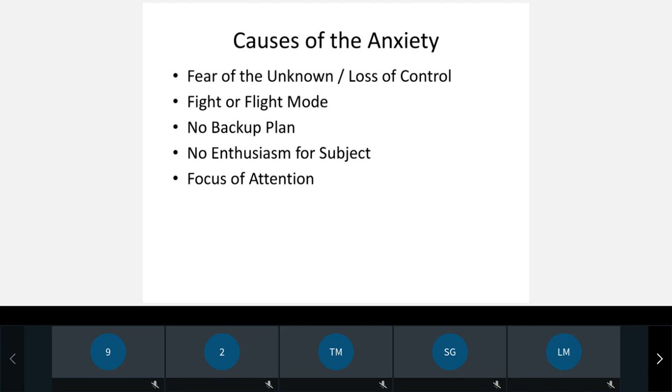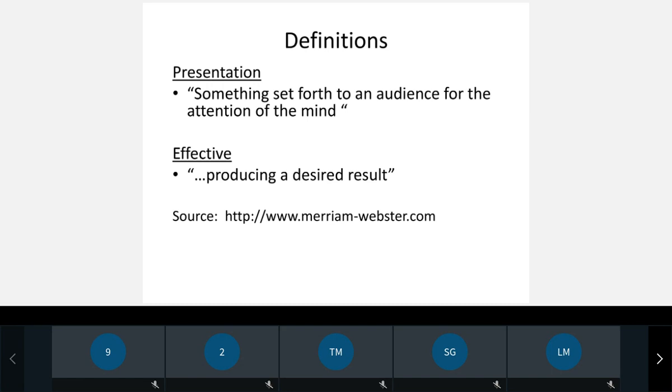Many of us do not value content, and that is the reason why the connect with the audience misses. So content matters a lot. If you have the content, you are the one who's going to prepare, practice, and speak with great confidence. All right, and focus on the attention of the audience. So these are the two things. Everybody knows that whenever we talk about presentation, it is something that we are defining, something that we are sharing with the audience.